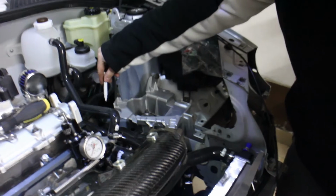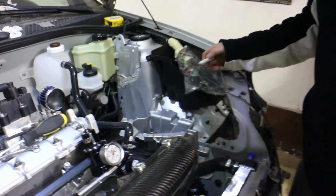And after that, we have to make a bracket for the battery, for the ECU. It's gonna be like here, like there, and then electricity. And after that, the car should burn down to the ground. Hopefully not. The car should run. But that's pretty much it for now. Great. Tune in later.